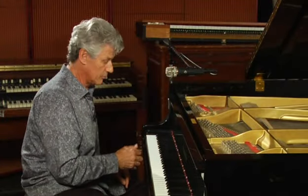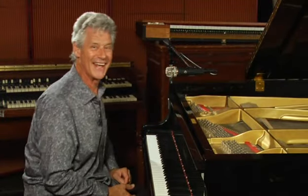Four chords, two hand positions, just like that. You got a song. Well, we sure have come a long way together, working on notes, chords, songs, progressions.